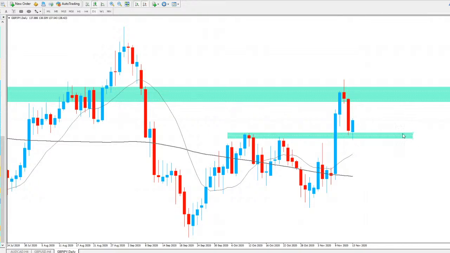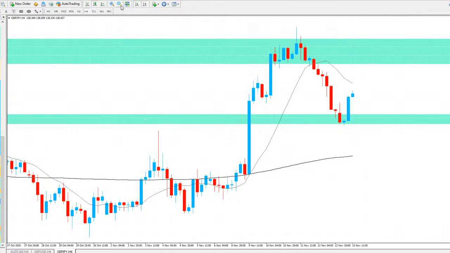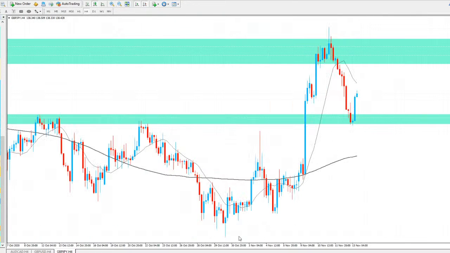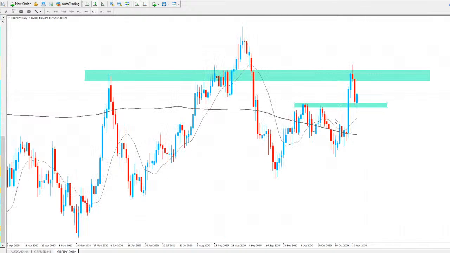But again, we are testing a key level in the market, and as you can see in the 4H, we got that strong bullish candle to the upside. So you can see why we're getting that candle, because we're coming from that strong key level in the market. But bias is still to the downside for this to continue a lot further, just because of the strength of that resistance there. We'll potentially go and test some lower trend line in the market.